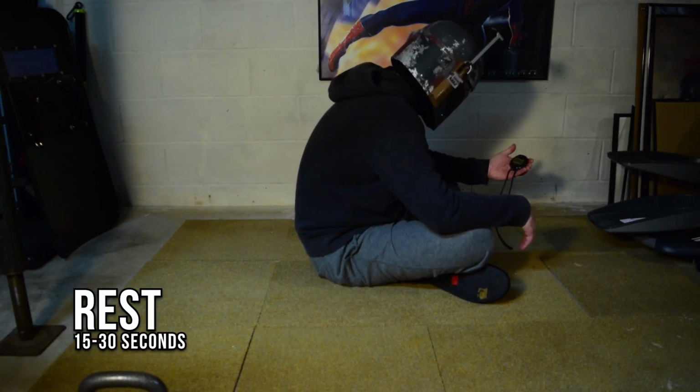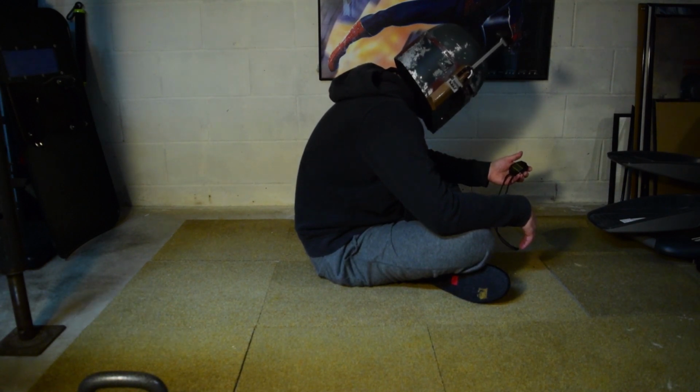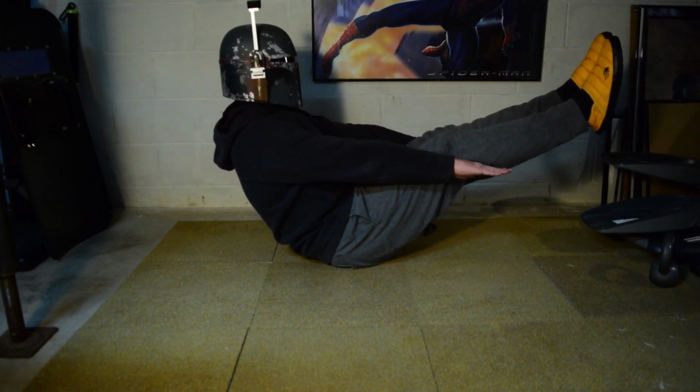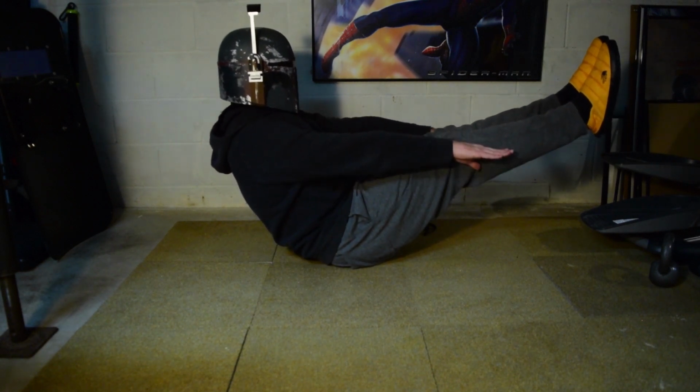And we're going to go back to rest for about 15 to 30 seconds again. And we're going to jump into the V-sit. That's where we keep the core flexed and legs up and torso up in a V position.